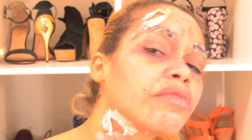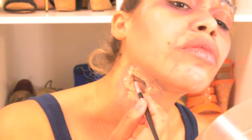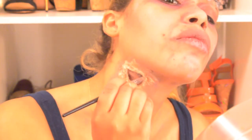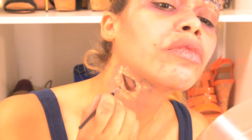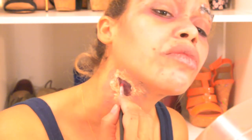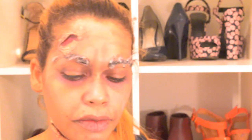Here you see that I made a little mistake. Well, you cannot see it because I cut it off, but I forgot to open the wound while it was wet, which is really important. Try to open it while it's wet, because it's going to be really hard to open when it's dry. Once you have it all open, go in with the black paint around it to make the three-dimensional look. Go around it and make it really dark on the edges. Then I also went in with a little bit of purple in the center, and then a dot of red in the middle and all along the skin that's peeling off. You put on the red, and that does the trick.